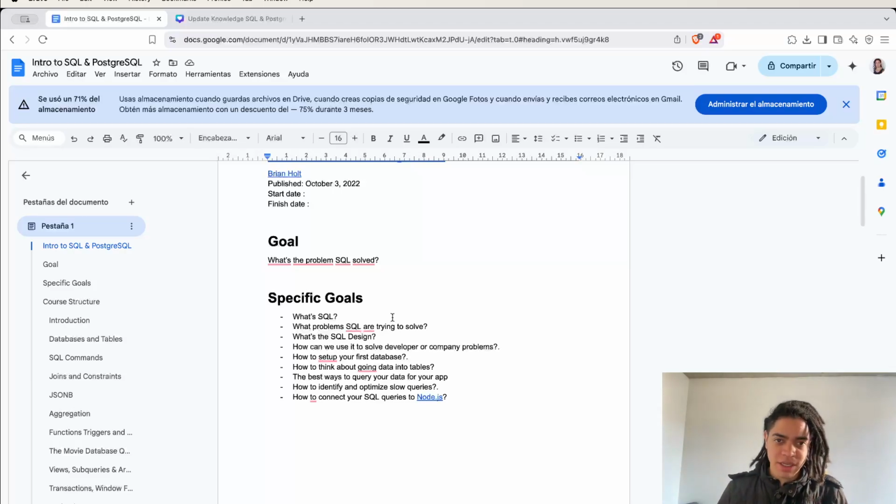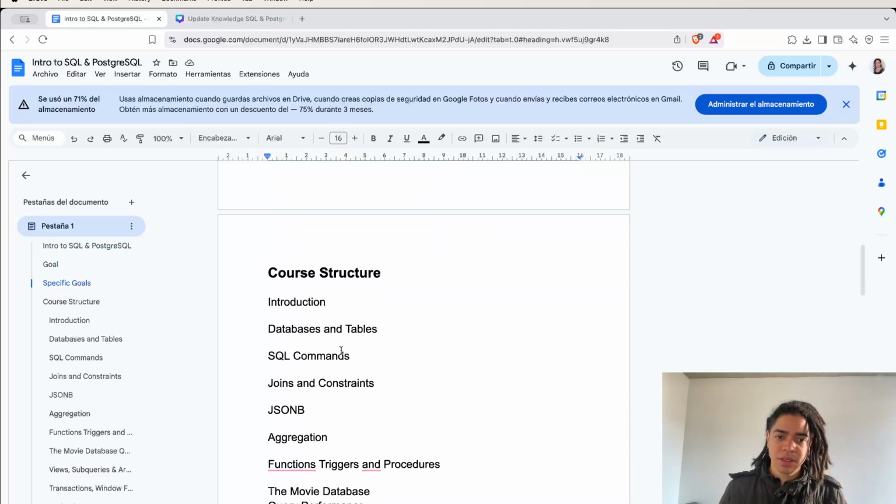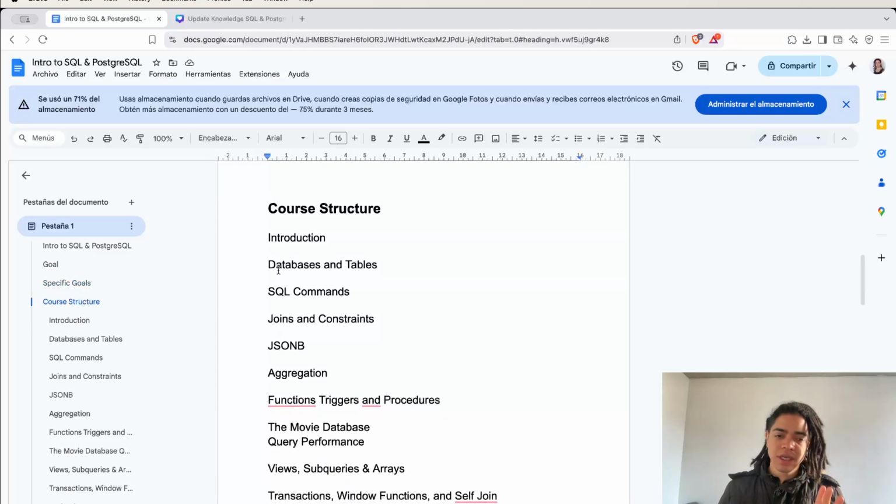The reality is that I want to be able to describe all the things that I know, the problems, the tools, and then have a practical approach when it comes to actually interacting with the Postgres or SQL database engine.